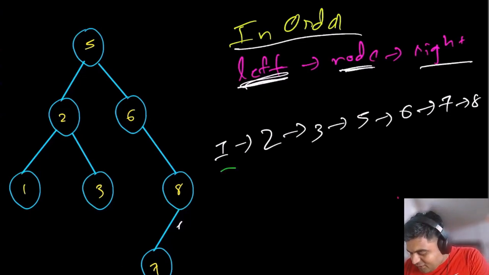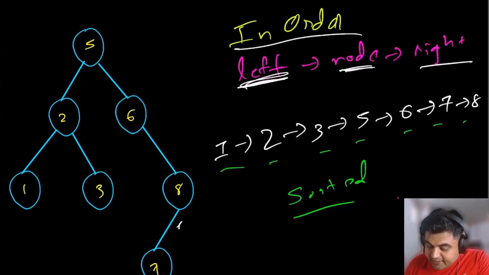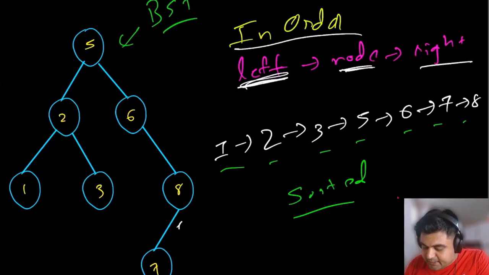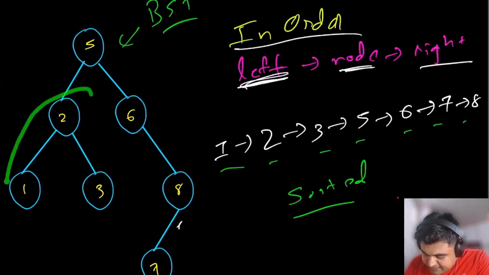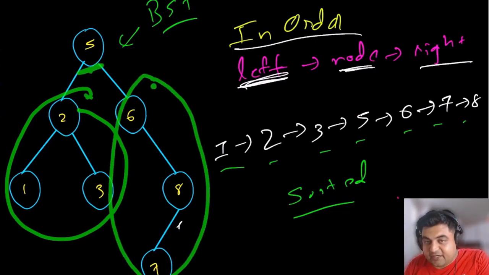You see that all of these values are actually presented in a sorted array. And why are they presented in a sorted array? Because the tree that I drew over here was actually a binary search tree, where I'm maintaining a property that every element on the left side of the subtree is going to be less than the root node, and every element on the right side of the subtree is going to be greater than the root node.